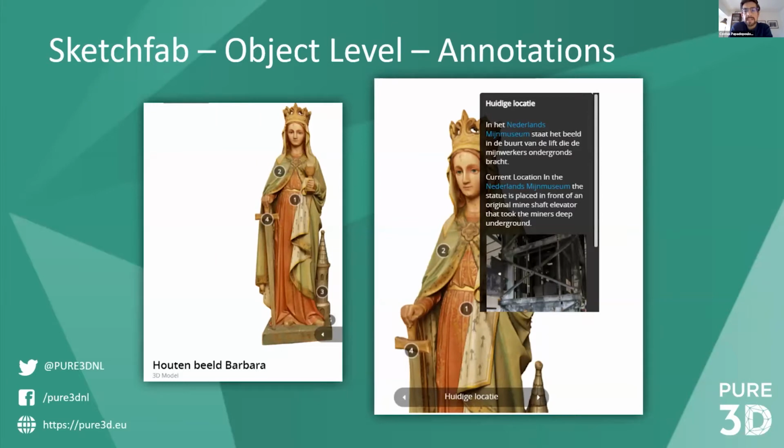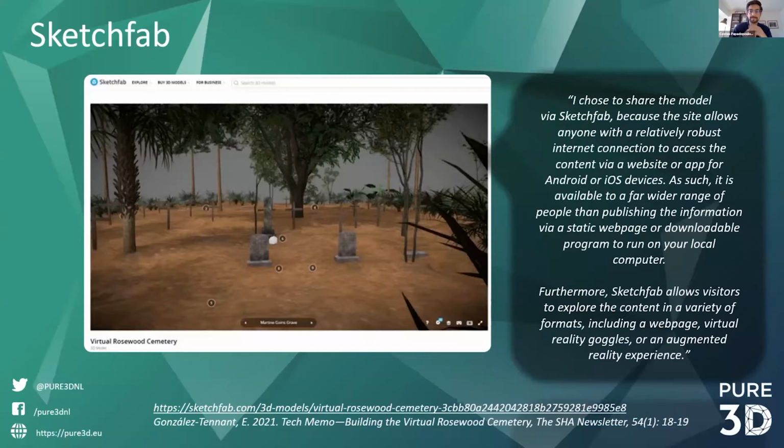Annotations can be added at specific parts of the object and can include text, hyperlinks to external sources, and can also have images embedded. Essentially, the interface of the platform provides some opportunities for contextualization, but the emphasis is on the object, not on how and why it was made. Also, the emphasis is mostly on individual objects and not multiple objects in the same view or virtual worlds, so much more complex 3D reconstructions that many researchers actually produce.